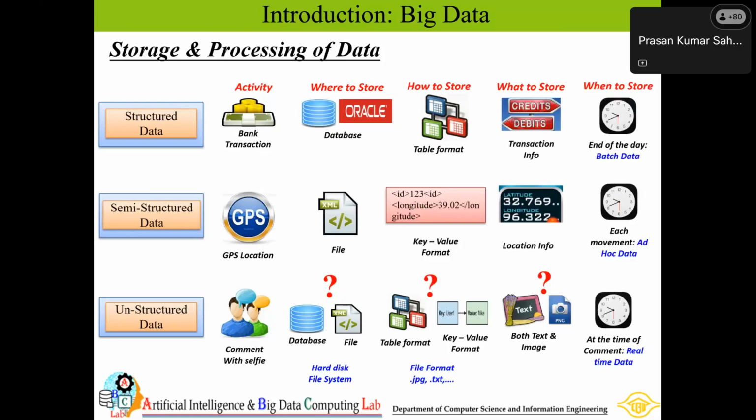And when to store? That is end of the day. So we can say it's a batch data. So the structured data is normally the batch data. End of the day, when any transaction is finished, normally we store it. And semi-structured data, each movement, we can say it's ad hoc data. And unstructured data, normally at any time we can store it. We need to store on a real-time basis. So it could be real-time data instead of the batch data.